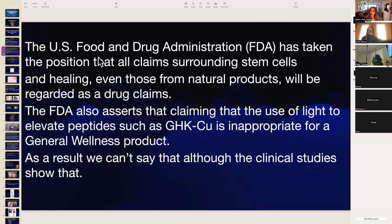We now can call them cell activation patches, pluripotent cell activation patches, or phototherapy patches, or photobiomodulation patches, or just patches, right? So even though we have 90 clinical studies that show that in all the subjects there was significant changes in their blood work and their metabolites and their triglycerides and their cholesterol levels, significant balancing out in the body, et cetera, et cetera, we can't say that these patches activate your stem cells, even though that's actually what they do. So we're going to play nice, follow the rules that the FDA allows us to.